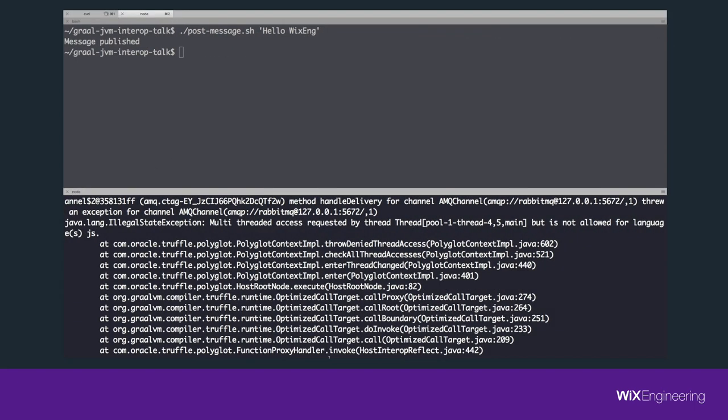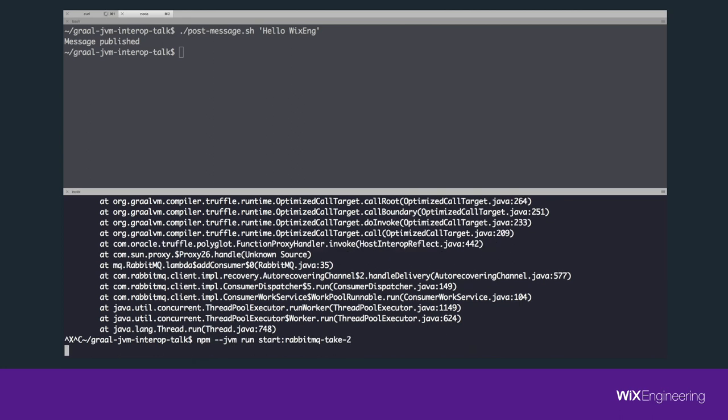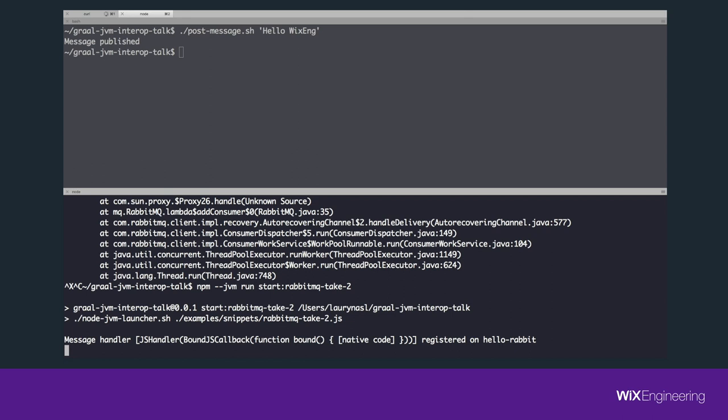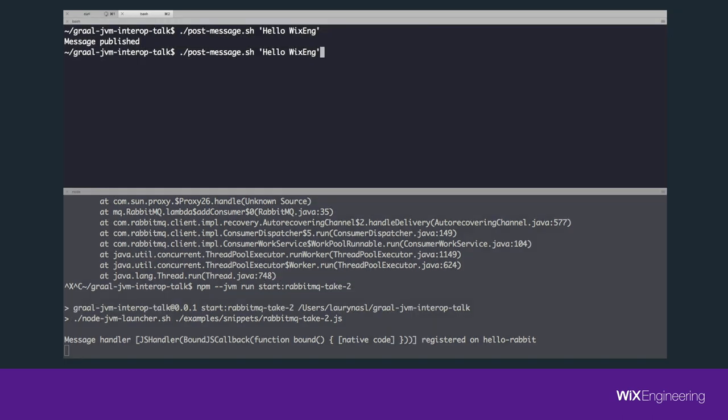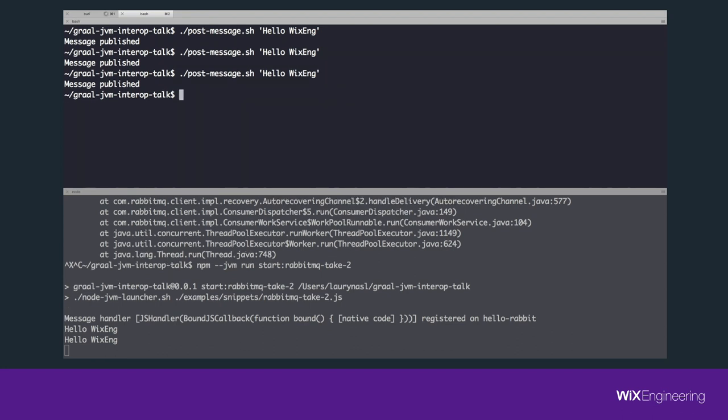So this obviously didn't work. Will the other thing work? That's not so. So we try again. It still takes a while. Yeah, and now it's listening. We see that it's a bit bigger when it's stringified. And we see that it's a JS handler that contains a bound JS callback, which contains a JavaScript function. So now, if we actually post it, we actually get the message delivered, which is exactly what we wanted. But yeah, we wanted it probably a bit sooner and a bit easier.